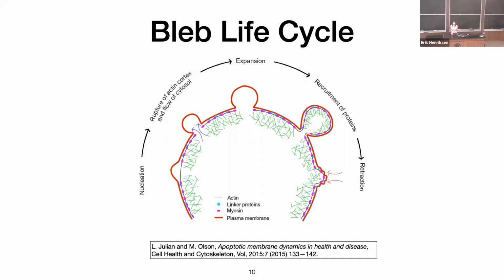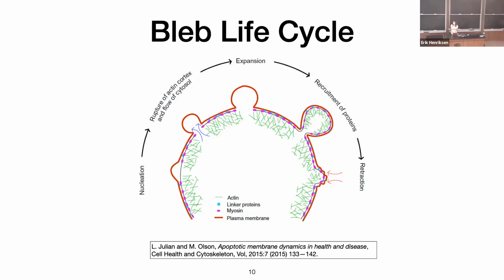Here's another cartoon that I like, which shows the life cycle. Again, you have the actin fibers that form the cortex. Here, the cortex is still present, that's what this line means. Then there are proteins that link the membrane to the cortex. Then the cytosol, which is the liquid part of the cytoplasm, flows into the bleb, expanding it. Then the actin, myosin and associated proteins diffuse or flow into the bleb, stabilize it, and then it retracts again because of the molecular motor activity.